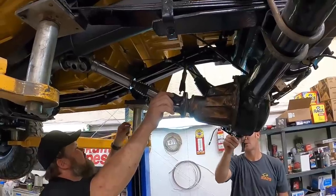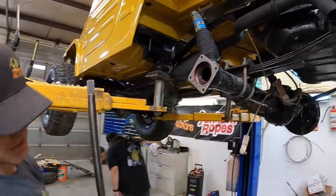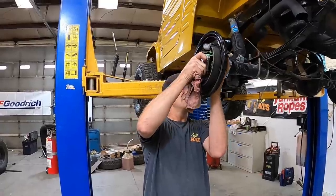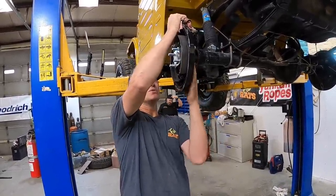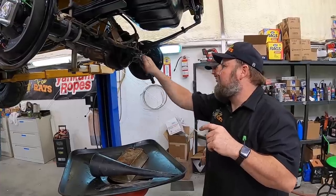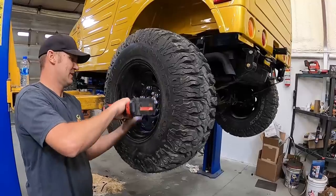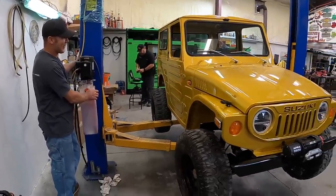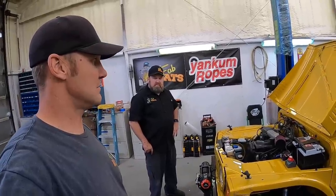She's going in. It's like deja vu — seems like I've done this a couple of times. Now the front. This could be the last time. We're going down again. I think we're ready for another test drive — we'll go take it for a rip again. See if we got all the gears, make sure it doesn't howl. But I think we're ready to roll. We'll shut the hood and go for it.